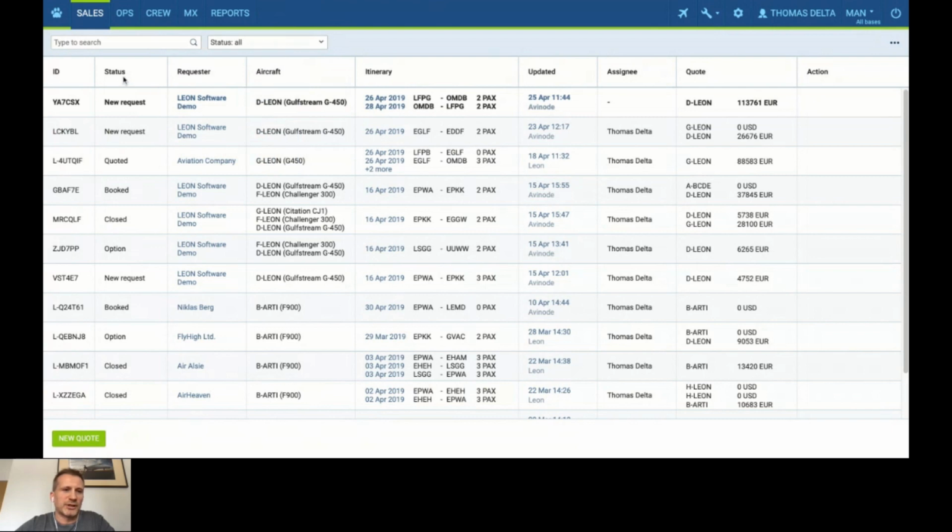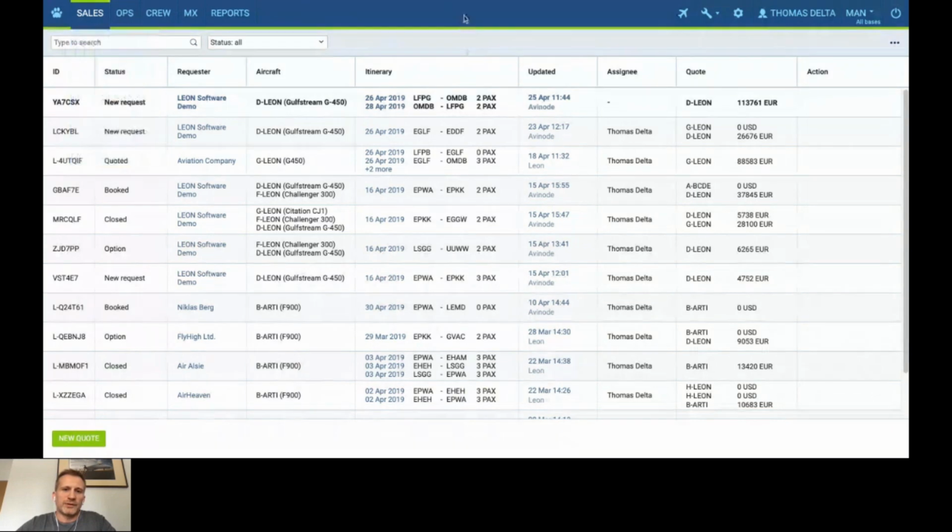And the main screen is this one, where you can see a list of quotes. Actually, there are only 3 entries on this menu. You can see those entries highlighted with a slightly different background. So this is request/quotes, fleet, and fees. And this is all you need to access in order to start using the sales module.